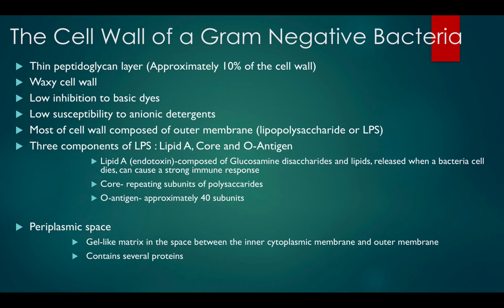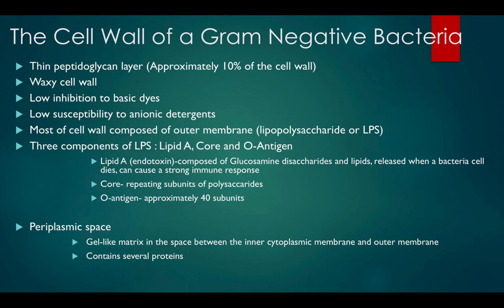Lipid A's are only released when a bacterial cell dies, and they can cause a very strong immune response when there are a lot of lipid A's released at one time. And this is why doctors want to be very cautious when prescribing certain antibiotics to patients, because you don't want too many lipid A's released in the body at one time, because then the patient can have a fever or go into shock.